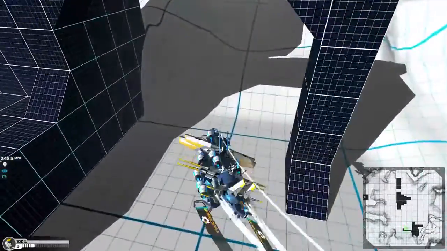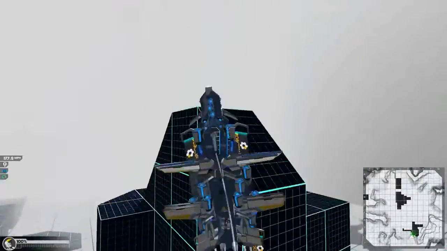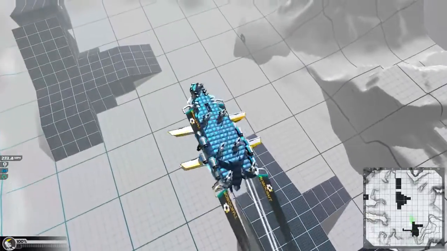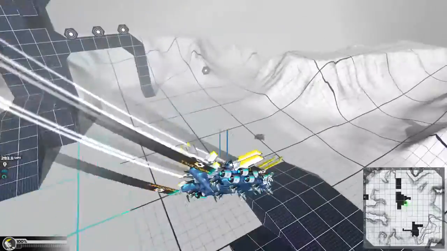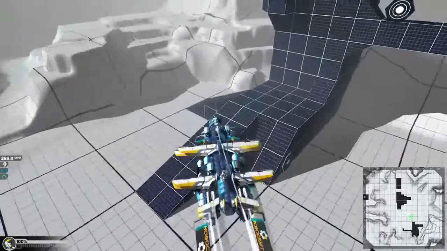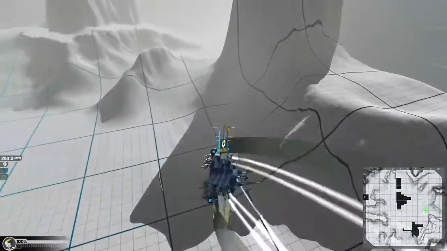I would love if it was a little bit more agile in terms of pitch, but even without that, I can see it being just fine. The bottom is very flat as well. I didn't quite notice that when I was looking at it in the Robo Bay. Yeah, no real complaints. Let's get straight into a team deathmatch and see how it actually handles in a true battle. The truest test of a robot.